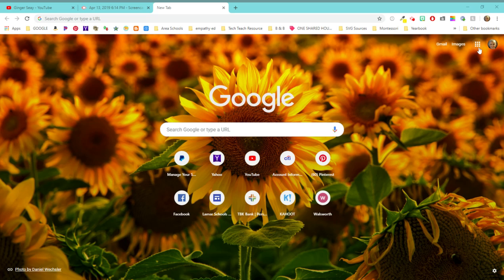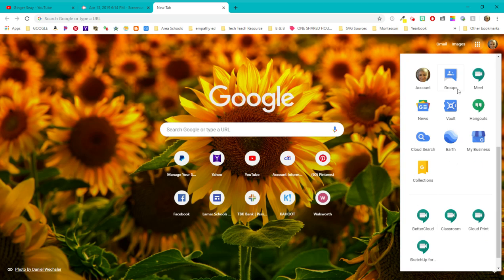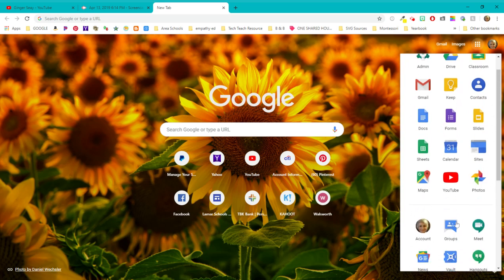You find Google Classroom in your 9 little boxes. You can move all of these icons around to just have the ones that you use the most up here in this first panel that shows up. If you don't see Google Classroom in yours, you can go to More, and it's probably down in here because you haven't used it yet. If it's not, then you can go down even further and keep finding it till you do.